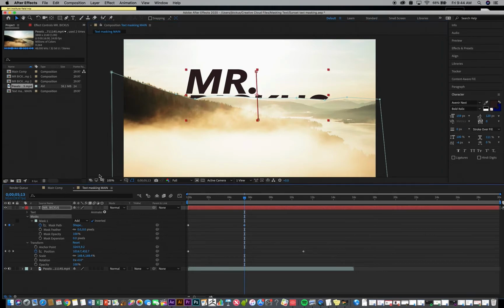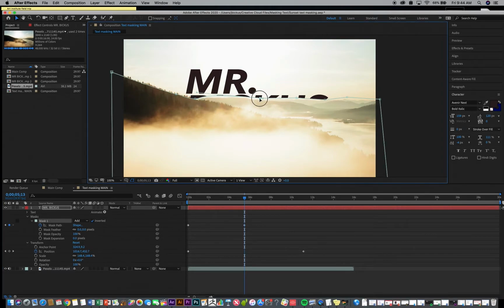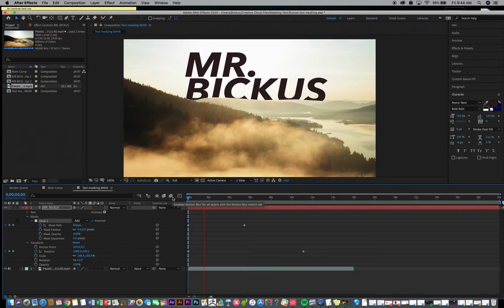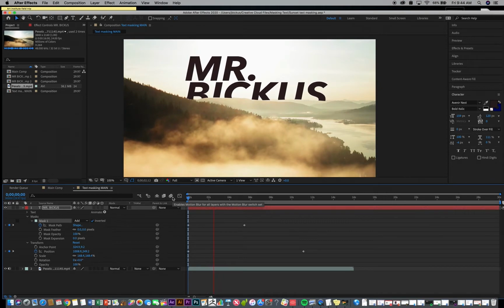Now I'm going to adjust a little bit here. So I'm going to go back and click on masks. That way that activates my ability to control the mask itself. Just recreate it, make it a little bit more perfect. That looks pretty good. All right. So you can see here my mask path now has 2 keyframes on it. So let's see how that tracked. As that text goes back behind, it looks like it's disappearing into the background.